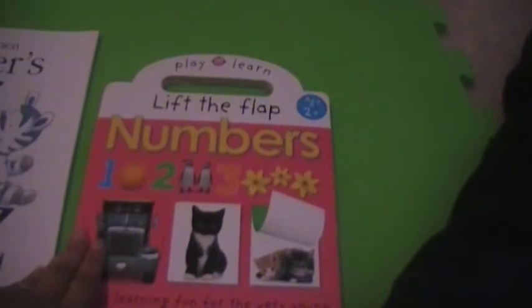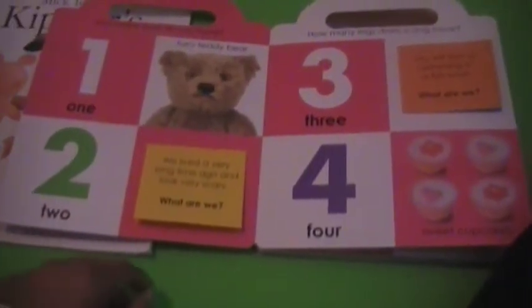This is another book that I picked up because I wanted my baby to start counting. He had his previous counting book, but I wanted something to reinforce the concepts that he was learning, and I found this book. This is something that you will find is really rare, but as you can see, the numerals are huge, with a pretty large picture of something that the baby can actually count with his fingers, and to make that association between the numerals and the quantity that they're seeing and counting as they're going along.